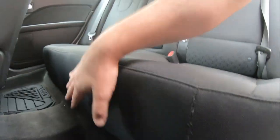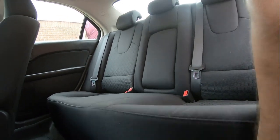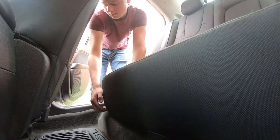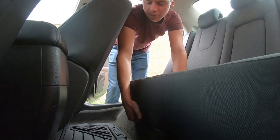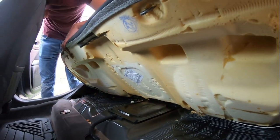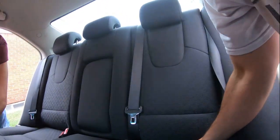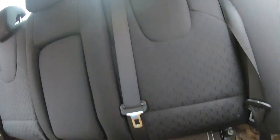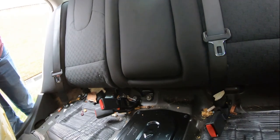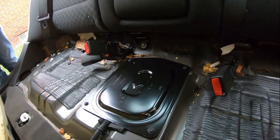We're going to get the seat off right here. Coming up, there's a clip right here — you pull up. You can see it, it'll be on both sides. There's a clip in the middle, you pull it. Got all the bolts out, taking the cover off. This is where the pump's at, right here. Then we'll show what tools we need.